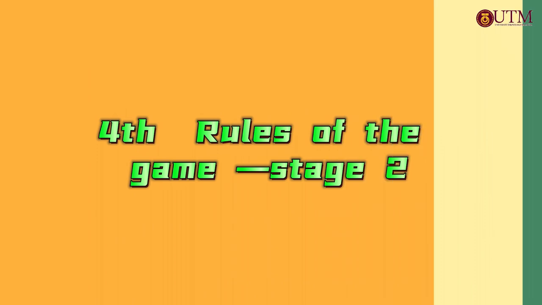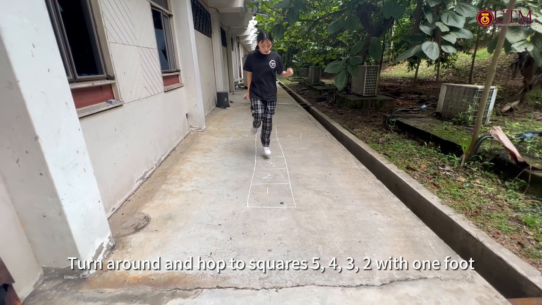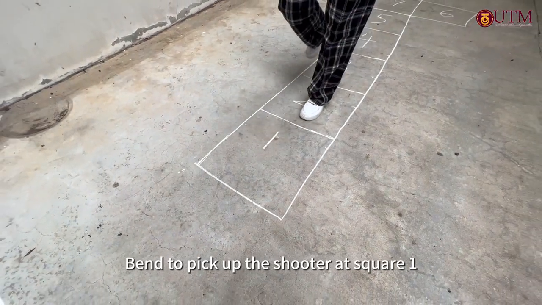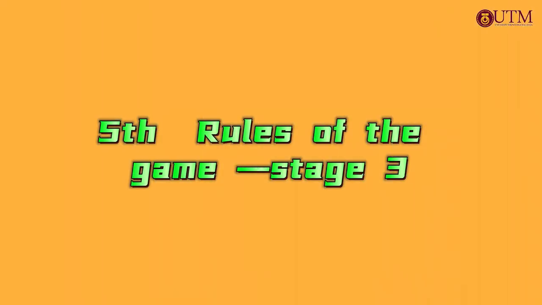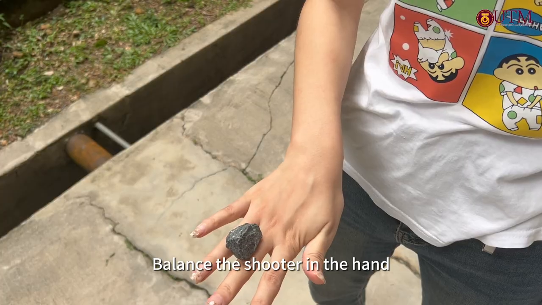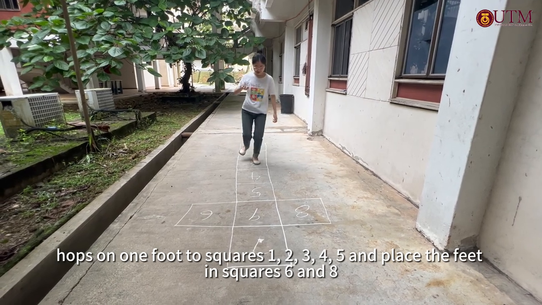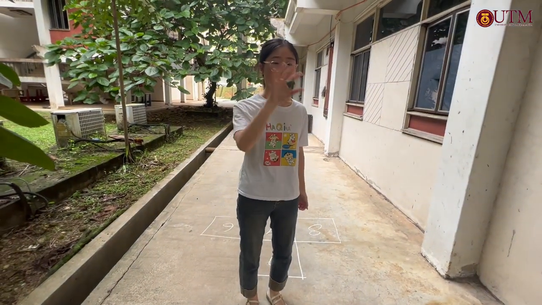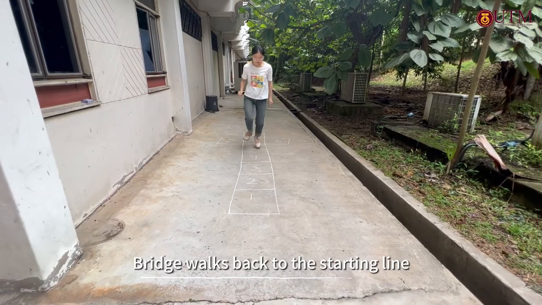Fourth, rules of the game: stage 2. Turn around and hop to squares 5, 4, 3, 2 with 1 foot. Bend to pick up the shooter at square 1. Fifth, rules of the game: stage 3. Balance the shooter in the hand. Hop on 1 foot to squares 1, 2, 3, 4, 5 and place the feet in squares 6 and 8. Bridge walk back to the starting line.